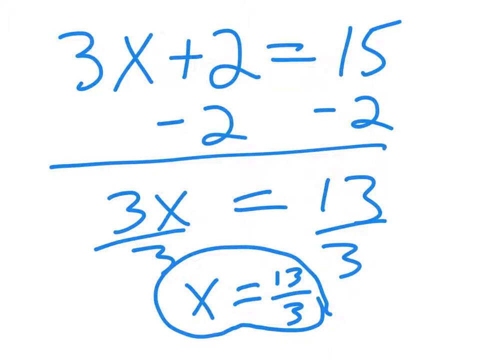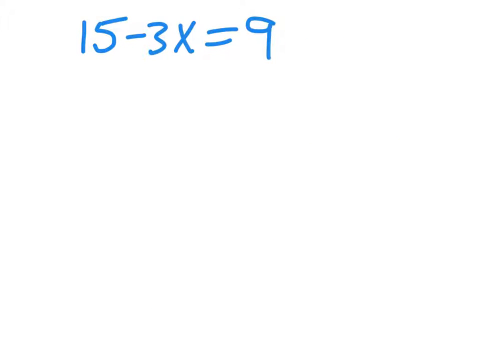And sometimes that can just make things a little nicer. You just don't have to worry about converting it to a different form. Here's one more example. I've seen a few of these on IXL where the x term is the second term, and this can create a little confusion.